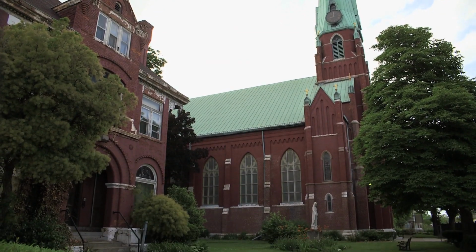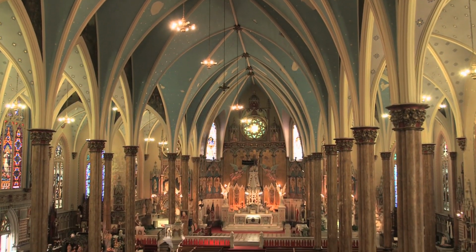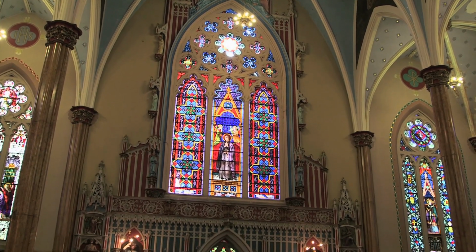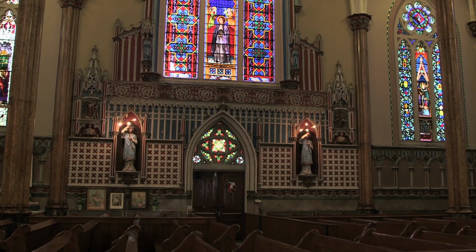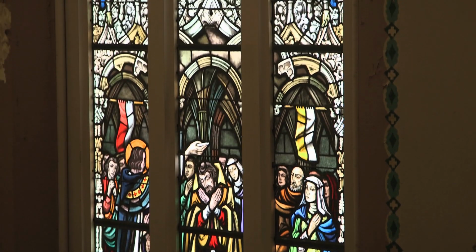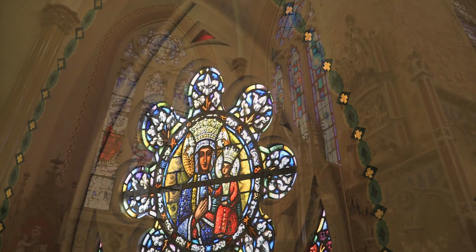As you look outside, it's plain. But you walk in here, it was meant to have you walking into heaven. And they did something else that not a lot of churches do. They combined styles. They combined a medieval style. And if you look at all the windows that have pictures on them, they're telling a story. One of the latest windows that came into the church was the anniversary of Christianity in Poland, which was in 966. And it shows the baptism of the king at that time. The glory of God that people put this all together to come here and praise him in this building.